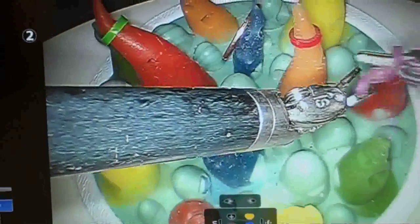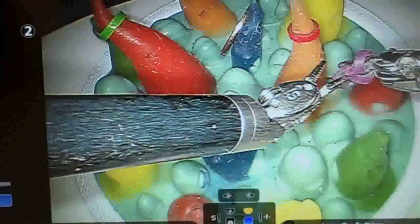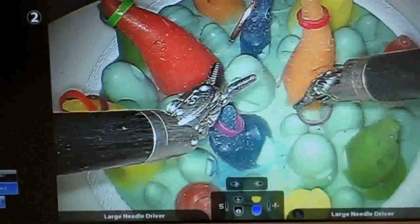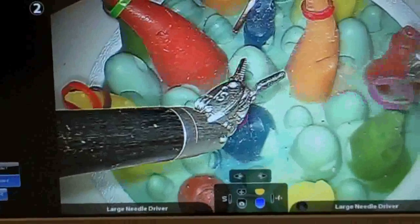There aren't enough robotic trained surgeons across the country to be able to offer it to everybody, and the other methods — both laparoscopic and open — are effective methods that still apply in the year 2010. So the robot we just can't apply to everybody, similar — not quite the same as colonoscopy, but a similar concept.